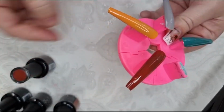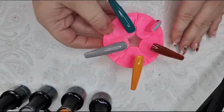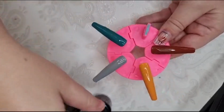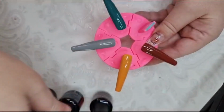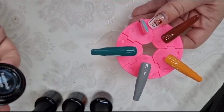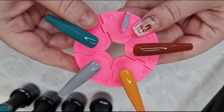There you go, so I'll put those in the lamp for 60 seconds. So these are the scented ones with their top coat on. So once again, spiced cinnamon, 1 coat. Sweet chamomile, 1 coat. Rosemary embrace, 1 coat. And eucalyptus breeze. Again, beautiful and full of colour, really dense, beautiful.